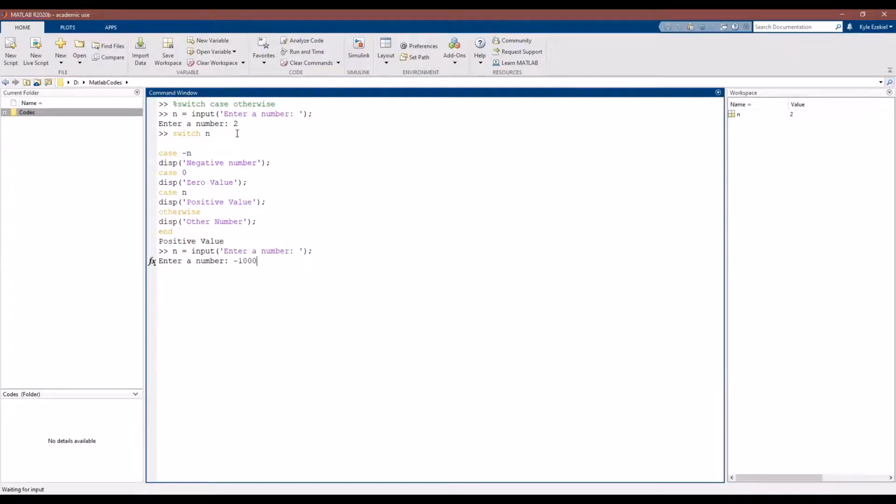Let's say negative 1,000. Copy the switch case again. Oh, it gave negative. Why? Our n is... why did it give positive value? Oh, I'm sorry. There is something wrong with my cases. Because case n, it will take n. So that shouldn't be like that.